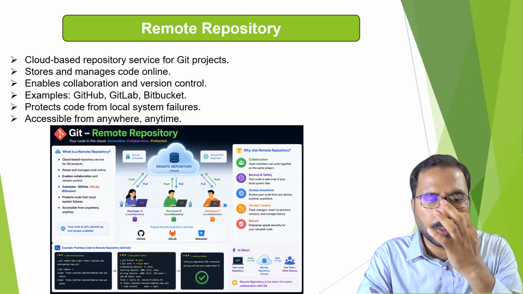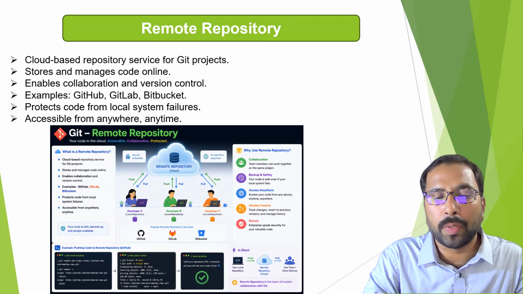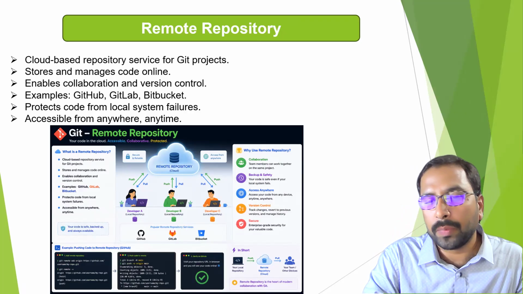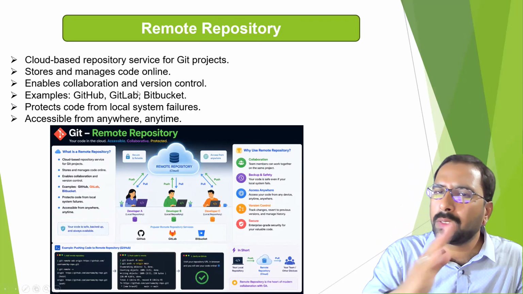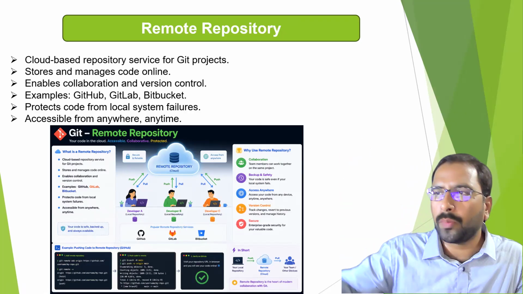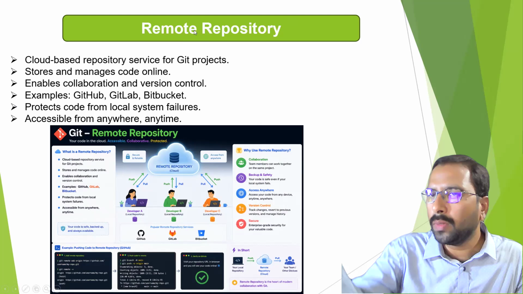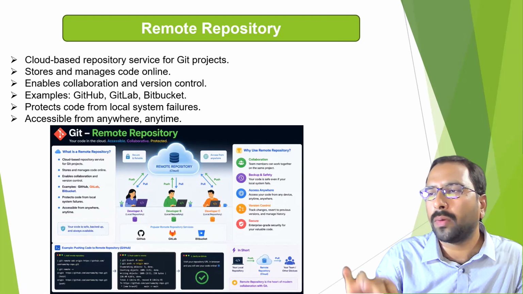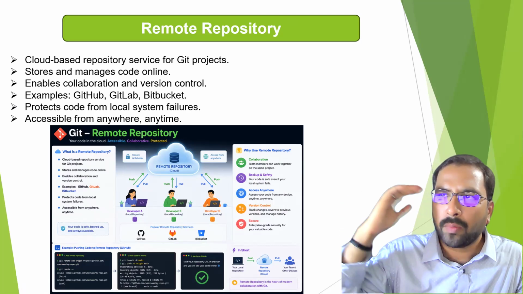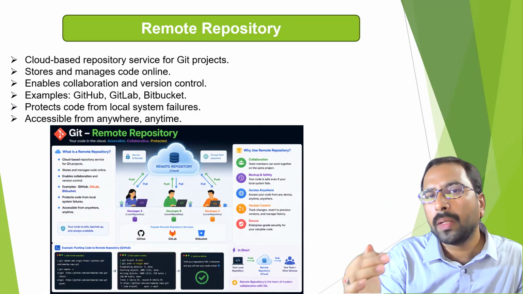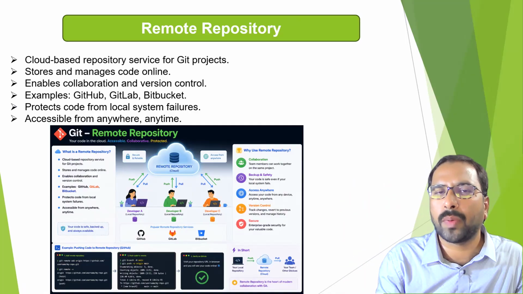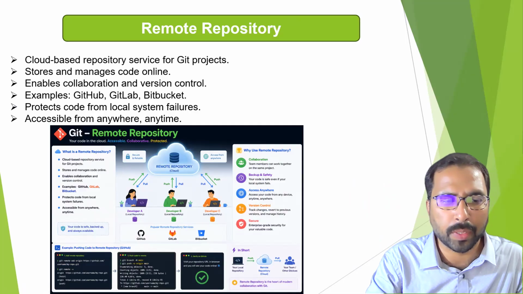Developers upload code using Git push and download updates using Git pull from the remote repository. So Git push means simply you'll upload code into that remote repository. Git pull, what is it going to do? It is going to download the complete code from the remote repository, from that website, to the developer's local system using Git pull. Of course, in our labs you can understand about it.